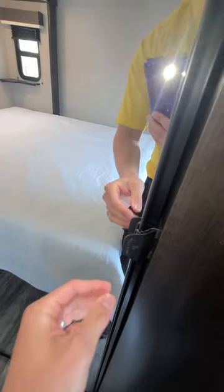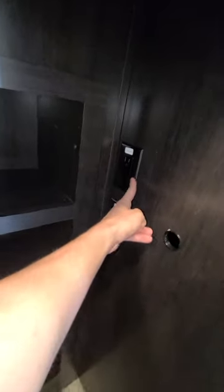With the closet, when traveling we want to make sure that these are latched fully so we don't have these things swinging around while driving down the road. There will be a motion sensor light in here — the two lines represent motion sensor, the circle in the middle is off, and the one line will just be always on. I usually just leave it on that motion sensor setting so when you open it, it's going to turn on. When you close the door it'll shut off within a minute. Lots of shelving in here. We've got the hookups for washer/dryer right here that would run through this port already cut, and a bar to be able to hang up coats, dresses, shirts — anything you need.